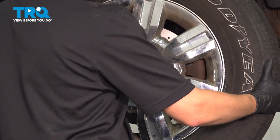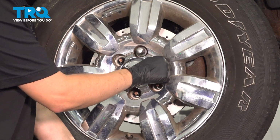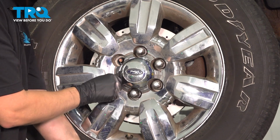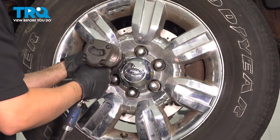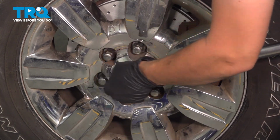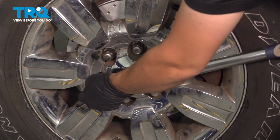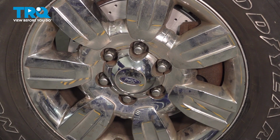Let's get the wheel on. Start on all 6 of your lug nuts, bottom them out, and torque them to 150 foot-pounds in a cross pattern. There you have it. Take it for a road test. After finishing this repair, it's important to have an alignment done on your vehicle.